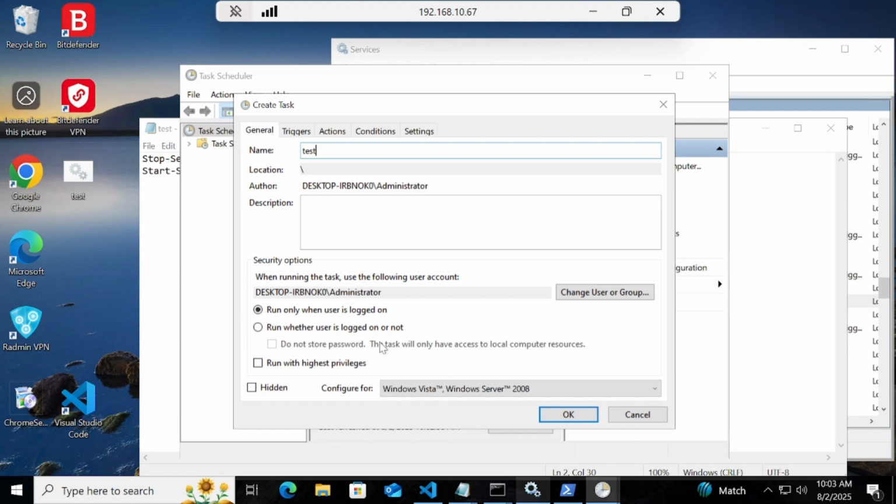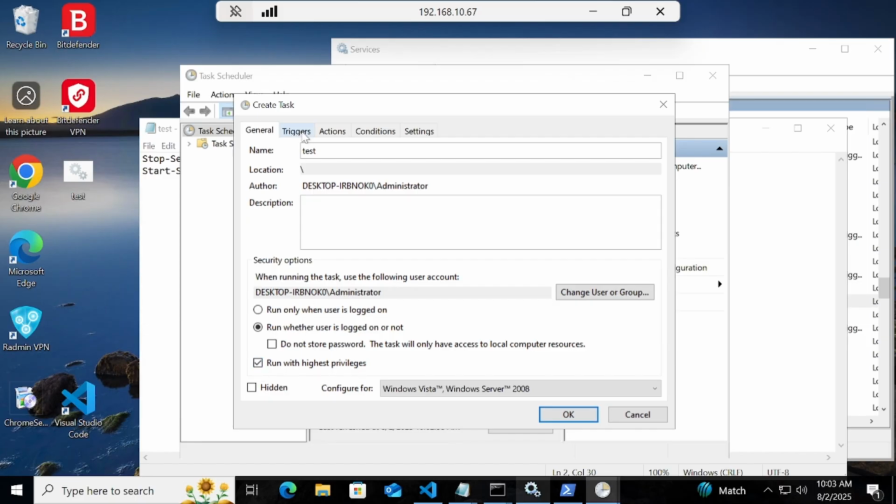Then select run whether user is logged on or not. Then select run with highest privileges, means this script will be executed with higher privileges, through administrative rights. You have to check mark this.